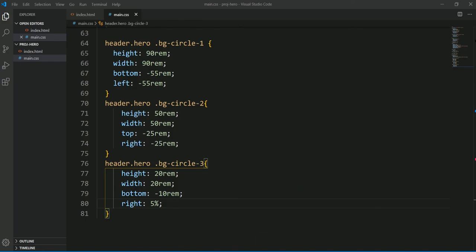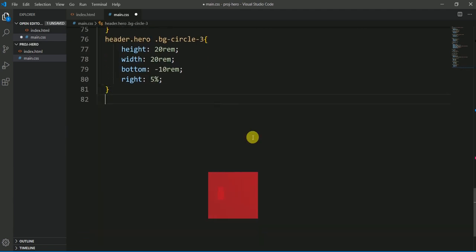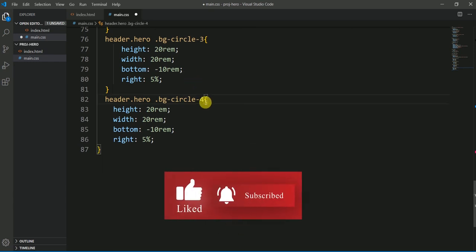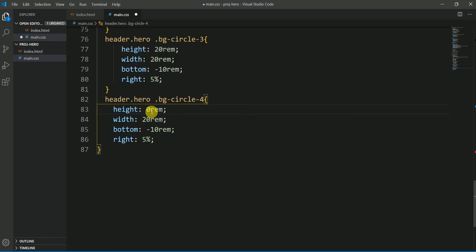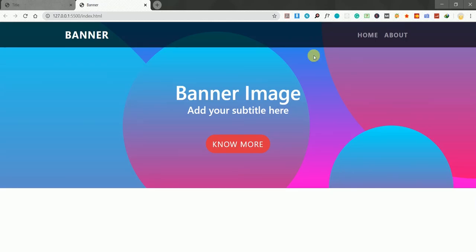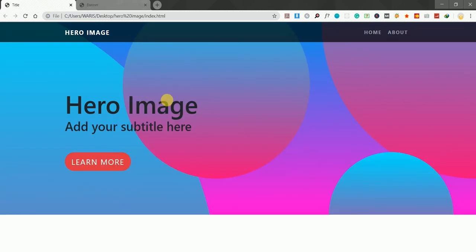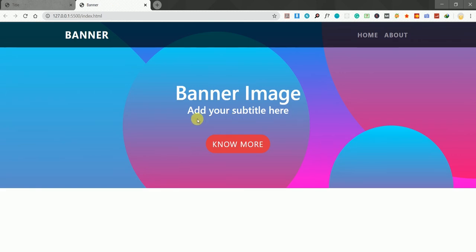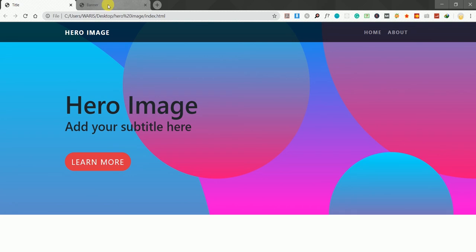So let's go and start working with that, and let me copy, and I should bring it here. Let's paste it here. Here in place of 3, let's use 4. Make some changes here, and this in place of 20, it should be 30 rem, and the width would also be 30 rem, and the top for this would be minus 5, and here the right would be 35%. Let's save it, move on to the browser, and boom. Actually, it's not what I want. No, there isn't much difference, it's the same, but the problem is that here I use this text in the left side, and here the text is in the center, so there isn't much difference between this one and this one.